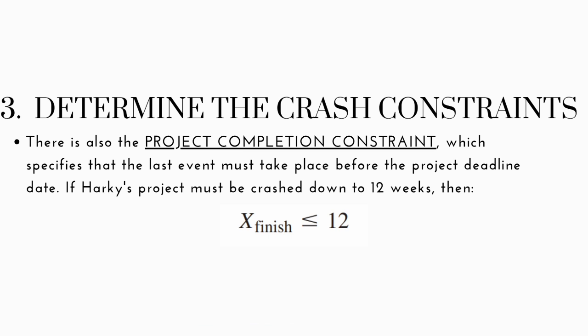When determining the crash constraints, there is also the project completion constraint, which specifies that the last event must take place before the project deadline date. In our case, the project must be crashed down to 12 weeks, so x sub finish should be less than or equal to 12, which is the number of weeks.